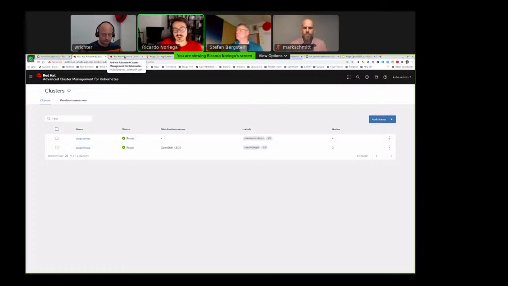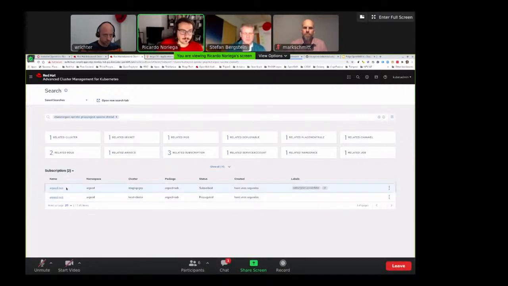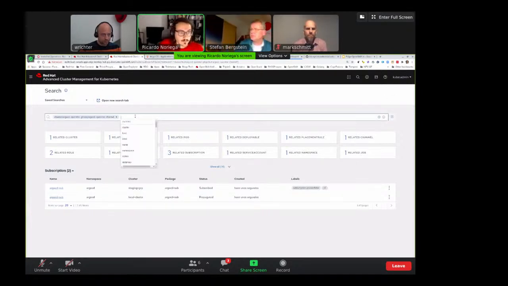For example, one of the components that we are deploying into the edge is Argo CD to manage all the applications. So we should see here the subscriptions that are pending in ACM. So applied, we have to the local cluster, which is the hub. We have propagated the subscription to the staging GCP. And now we should see, where is the refresh? Let me refresh this.